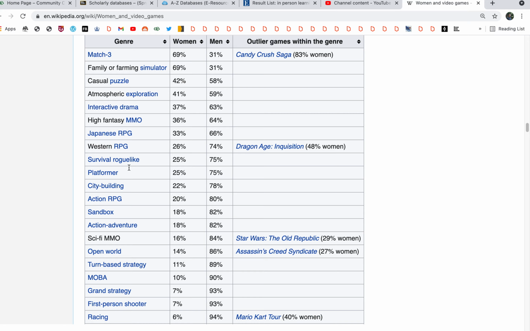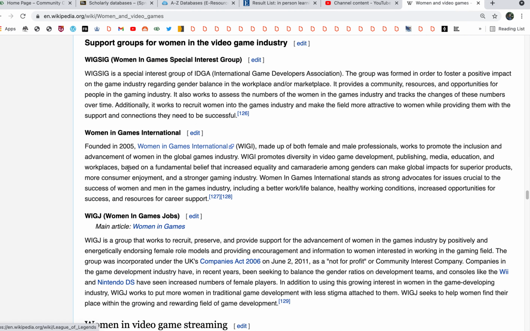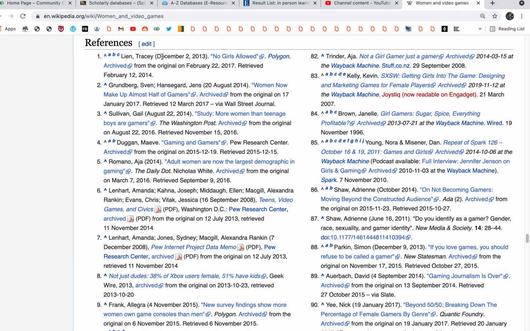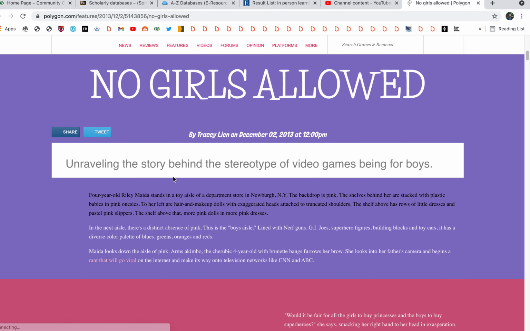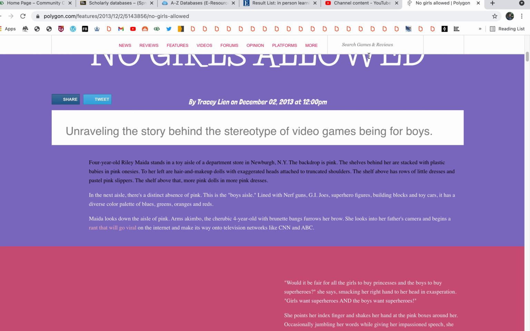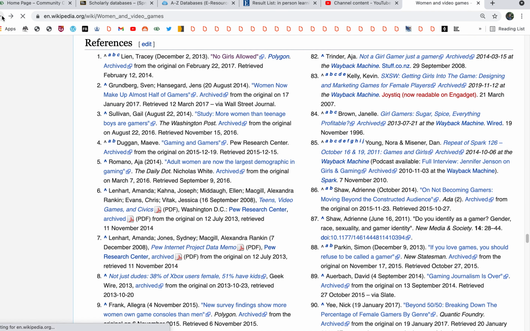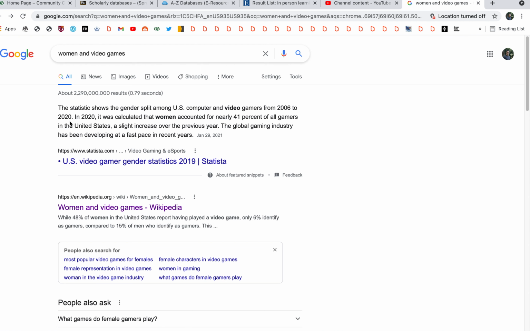Go down here at the bottom of Wikipedia and see where they have all their references. You can click on this, right? All right, so Go Girls Aloud. What is this? You can just click on it, and wow, there's unveiling the story behind this. There you go. So Wikipedia can be used to find other stuff, right?